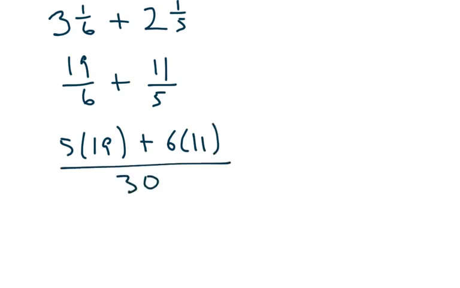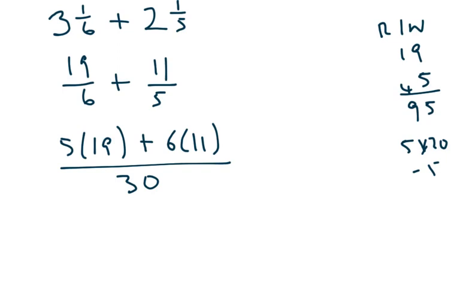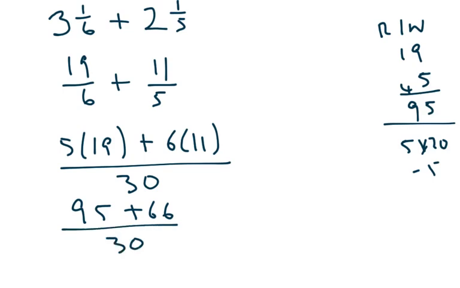Now, okay, look, if you have a calculator, I suppose you don't need to be doing this at all, do you? You can just put it into a calculator. The way I do 5 19s, I suppose I can do a bit of rough work on the side. I go 19 multiplied by 5 is equal to 5 9s 45, then you carry your 4, 95. Another way to do it is 5 multiplied by 20 is 100, and then take away 5. You can do that as well. Anyway, we're going to get 95 plus 66 divided by 30. Then you can add these up, and that's going to give me 161 over 30.